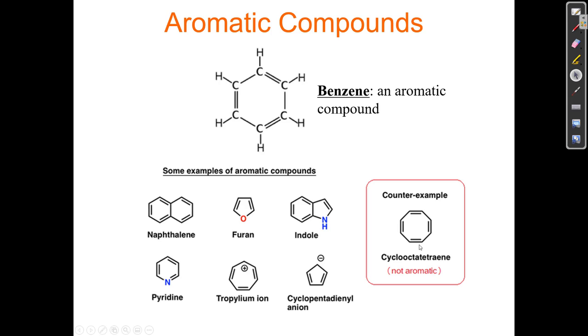So in this class here, at the end of Gen Chem, we're not going to get into the difference between aromatic and anti-aromatic. We'll get into that more when we go into organic chemistry. So for our purposes in this course, if you can recognize that a compound has a double, single, double, single, double, single bonding pattern, then we're going to recognize that as being aromatic. We're not going to get into the difference between this and this right now. We'll do that later.